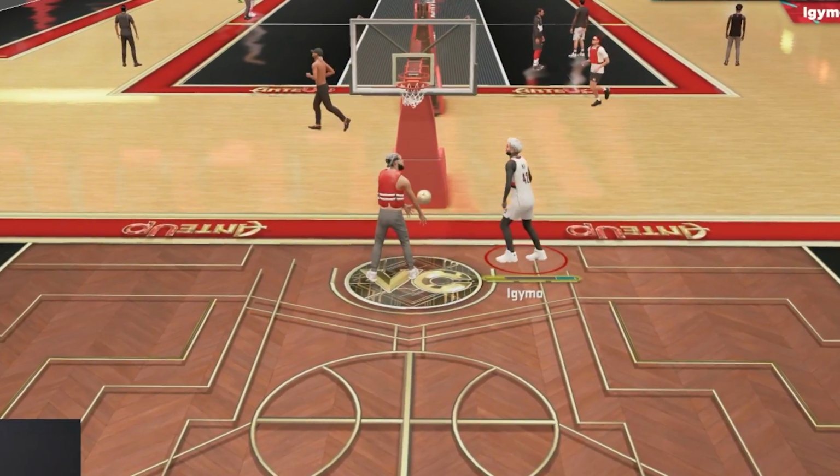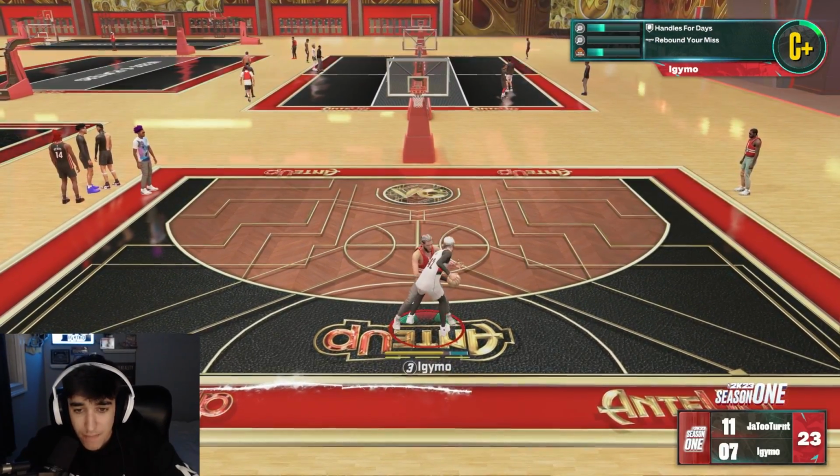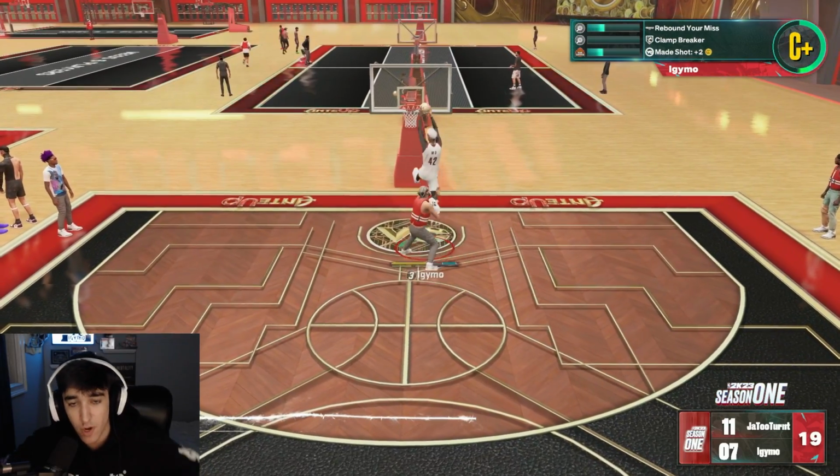I'm quick dropping right past. That wasn't a quick drop. I got a layup. That's fine, though. 11-7. I got to make something happen here. I have no stamina. What's going on? I'm going to just run right past him and quick drop, bro.